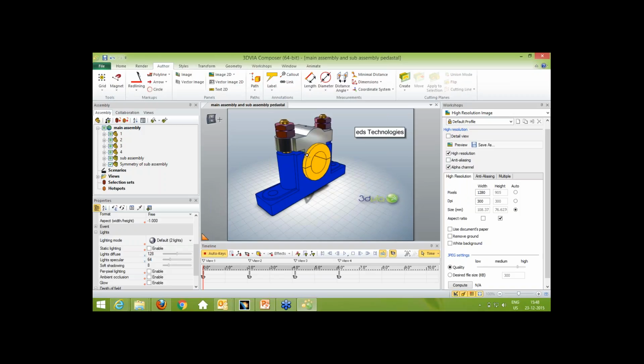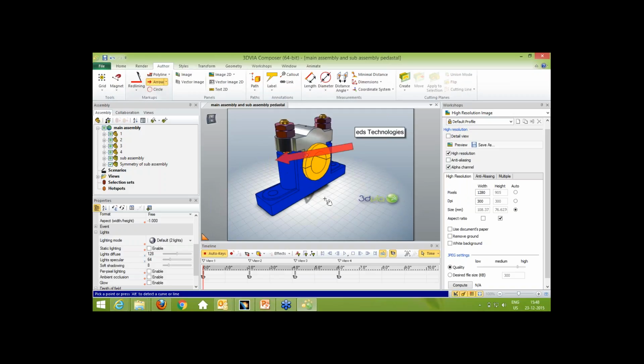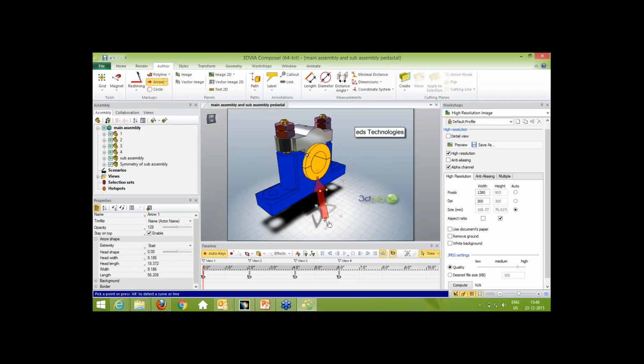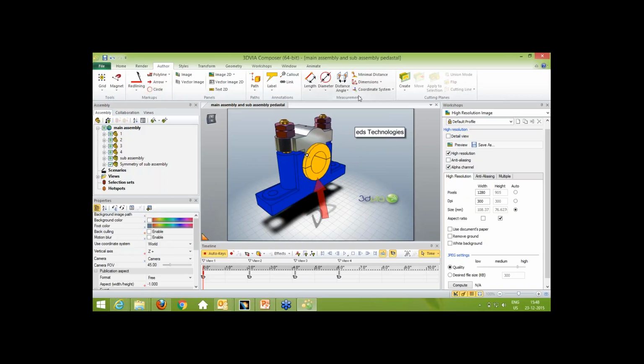I can make use of arrows. In the same way I have polyline, circle, and I can make use of those things also.